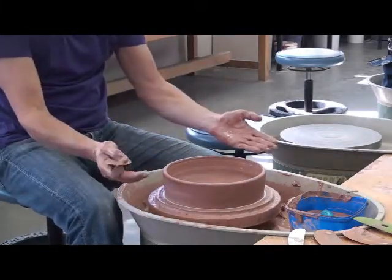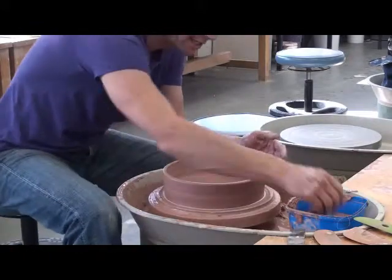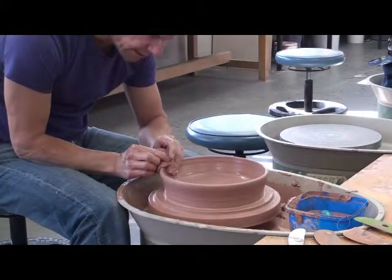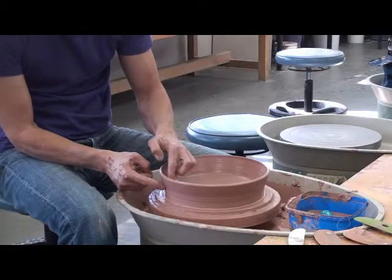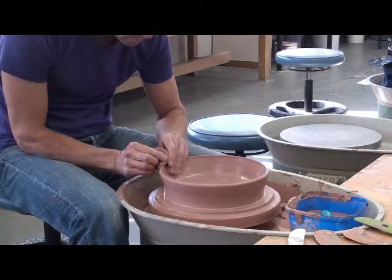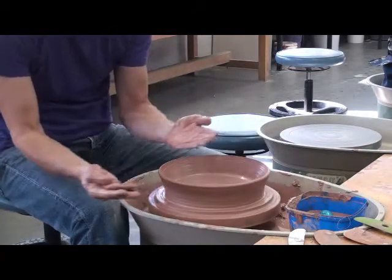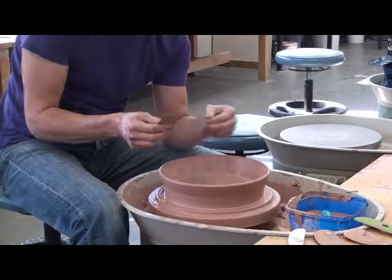So we've got the inside profile, and now we need to lay the rim over. When you lay the rim over, it's going to stretch, so you need to allow for that and leave a bit more thickness in position now. Just checking the thickness — tapering it towards the edge. We can have this thinner than down there — that'll make the plate a bit stronger. It's really critical at this point that you don't have any ups and downs or ins and outs, because by the time you lay it over, you've got more weight out one side and the thing's going to collapse.